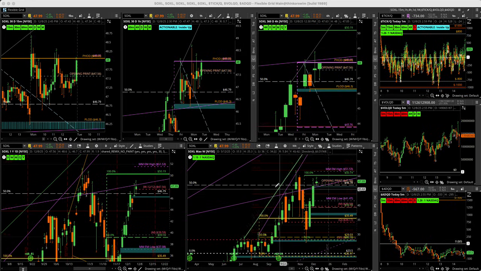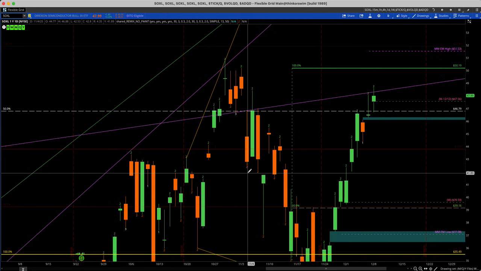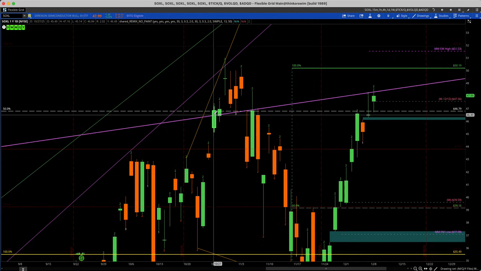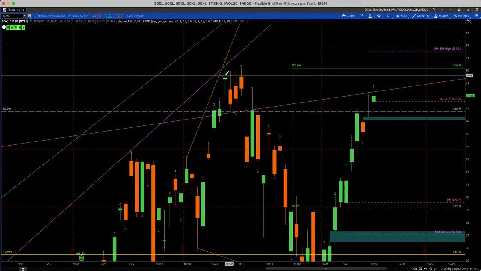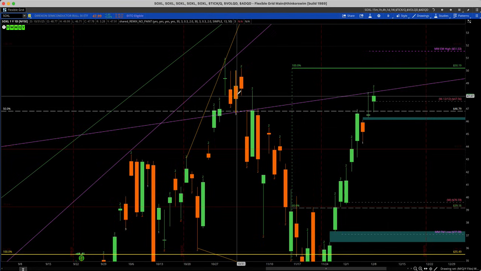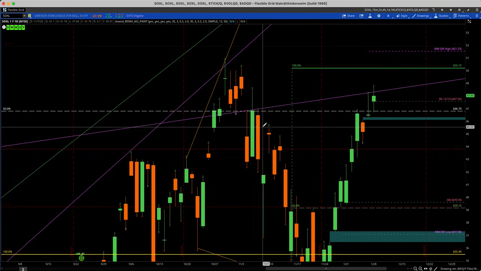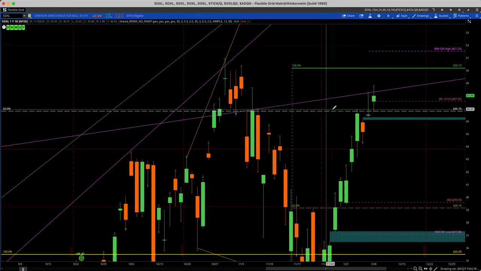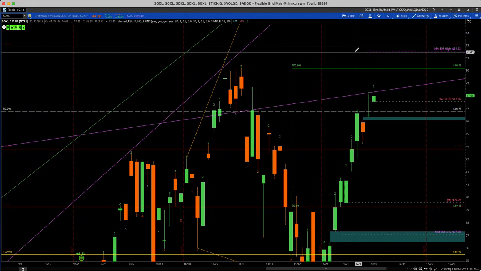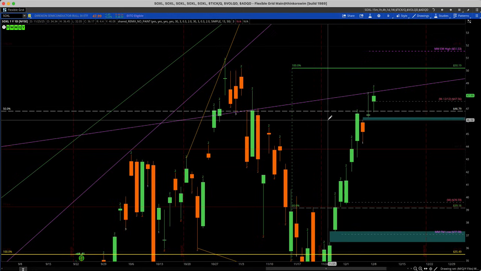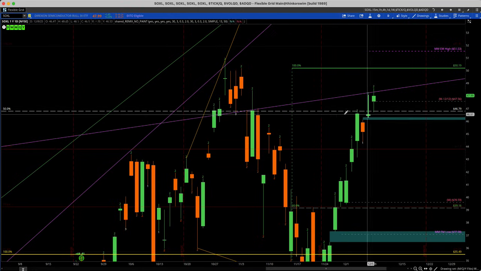So if we go back here, let's just pull out the day chart, right? If we're looking at the day chart, it was resistance. Great, we gapped up above it, but then sucked back to it, tried to get a bounce off of it, but fell back below. Resistance, somewhat resistance here too. So that's 46.79. We've talked about that a lot in the past. If you're not familiar with this channel, that is last year's 50% level, right? So trying to get back up into the upper half of the 2024 price action. And it's been a struggle so far this year. So we want to see what was happening there.